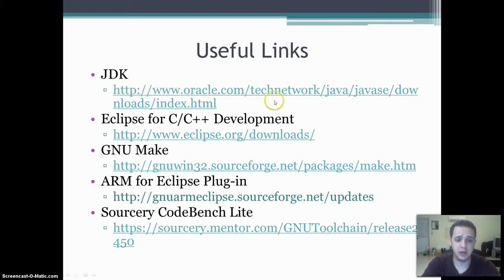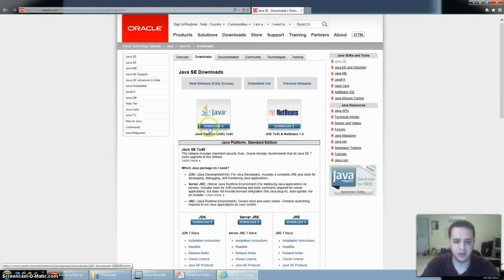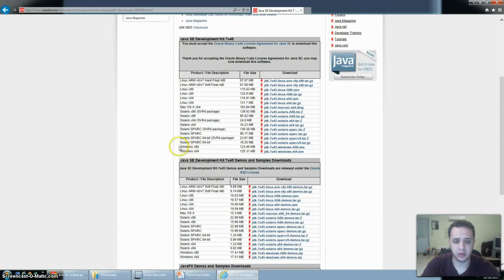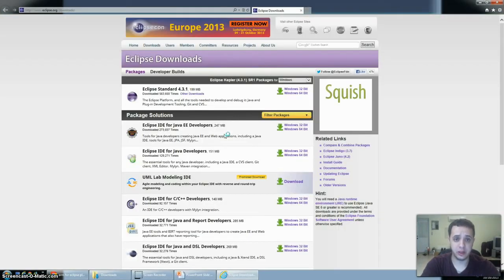For the JDK, you simply go to the website, and once there, just head over to download, or you can Google for Java SE or Java or JDK and just download the latest version for that. Click on accept and then scroll down and head over to Java SE Development Kit, and then select the file: if you're using Windows 32-bit, select this file, and if you're using 64-bit, make sure you select that file. Once you have that installed, then you can go ahead and start to download Eclipse.